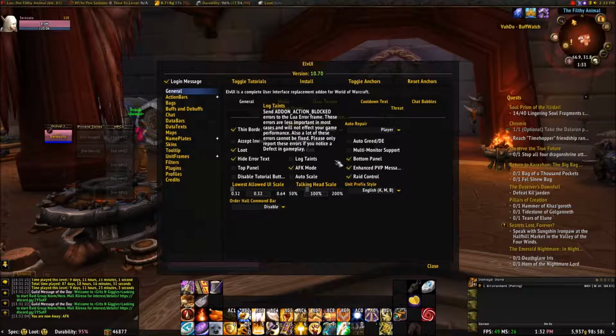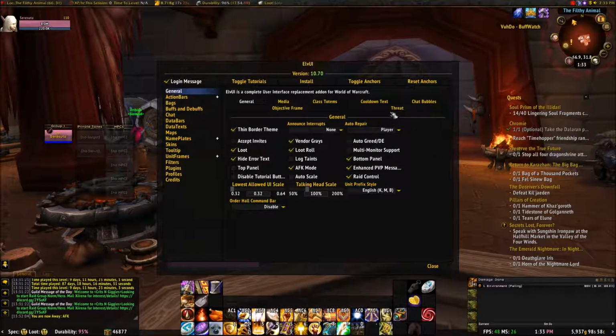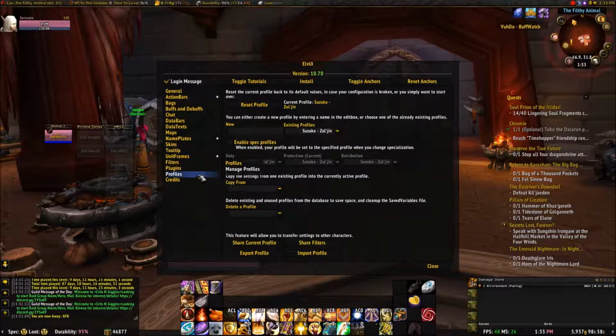Go ahead and do the exact same setup that we did whenever we started this one. And then when you click finish, open up the ElvUI interface like this and go to profiles and select your profile. And that will be so much easier to work with.